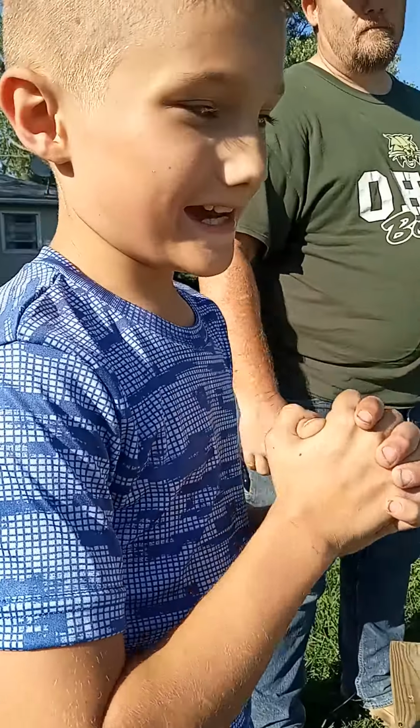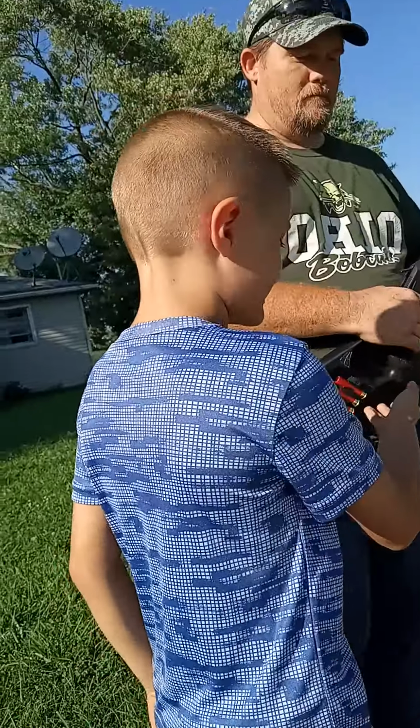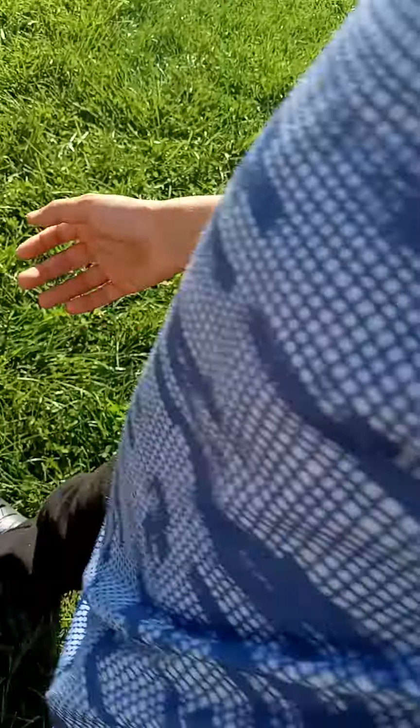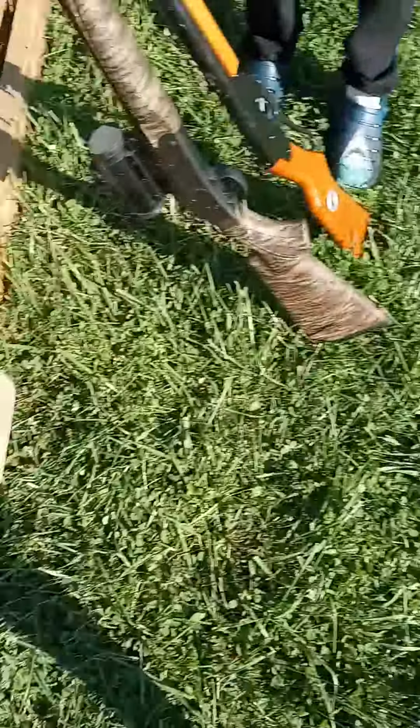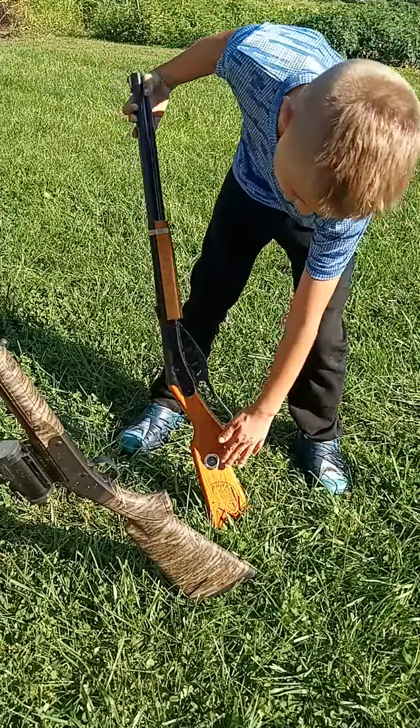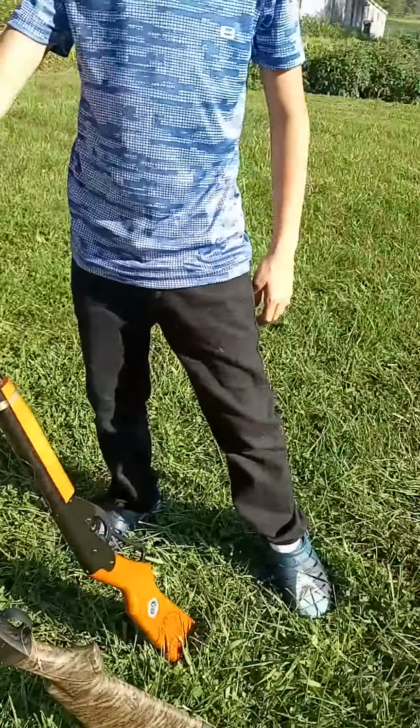Right. Today, we are going to be shooting two guns. This, 410. And this, walk with me, this Red Ryder. No, it doesn't have a camera. And it also has a compass and sundial.